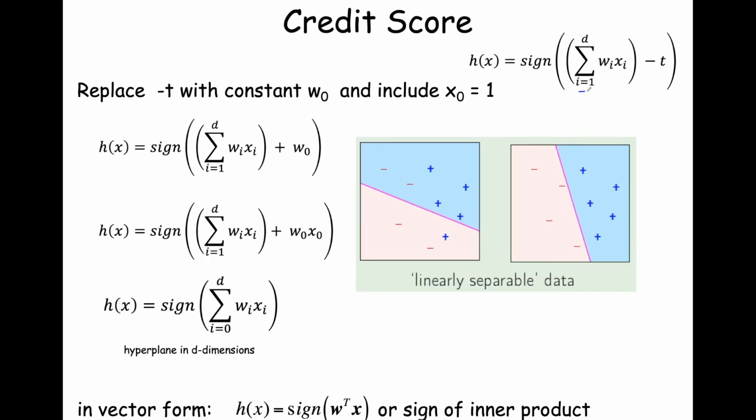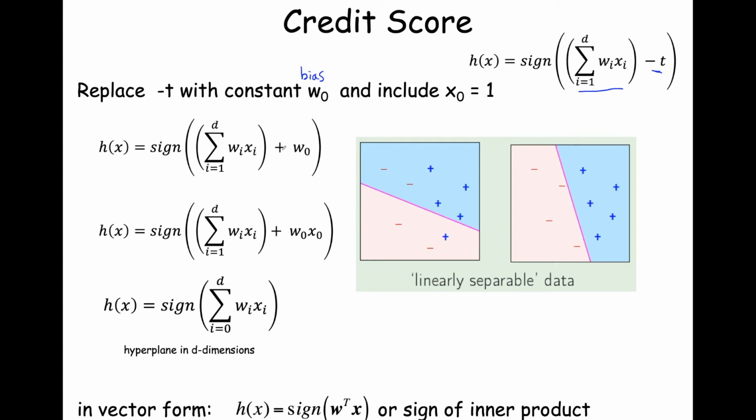Here's our weighted sum, right? And then here we have our minus t. And so we substitute or replace this constant minus t with w naught, and we're going to give this a different name. We're going to call this the bias, and that will be apparent quite shortly, what that means. And so we replace this minus t with a constant w naught, and w naught is just a scalar. It can be positive, it can be negative, and so we can certainly replace minus t with it. And we're left with this expression.